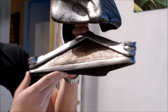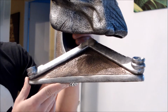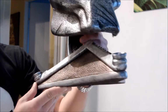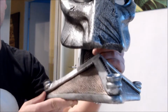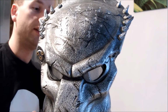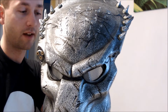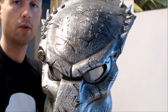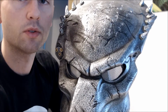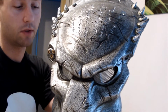Take a little look at that. That's the claymore or trap the wolf predator uses in the sewer scene to catch some aliens. And as you can see here, probably the likeness of them. The mask itself is pretty cool. I like the mask. I prefer it to all other masks outside, like the P2 or P1.